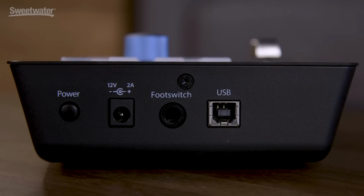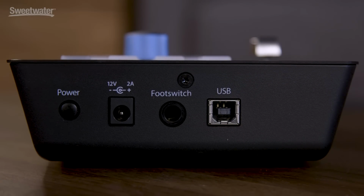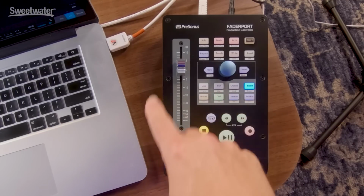In addition to the USB port, the back panel also has a foot switch input. Now that can be assigned to a variety of different functions depending on your DAW, but it defaults to punch in, so it allows for hands-free recording if you have an instrument in your hands. The top panel of the FaderPort is divided into several different sections. Here on the right, the most obvious feature is the 100mm motorized fader, and that's used for entering automation data, for controlling volume or pan on a channel.